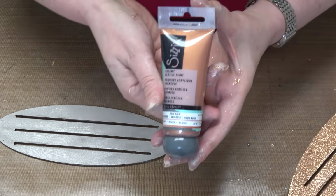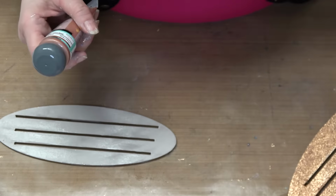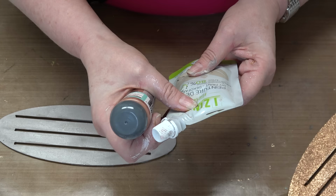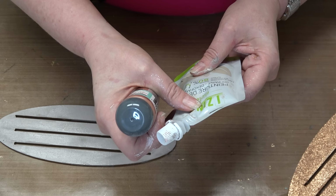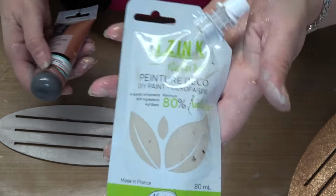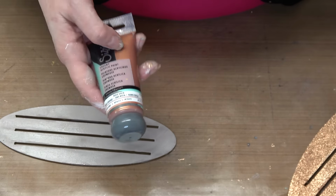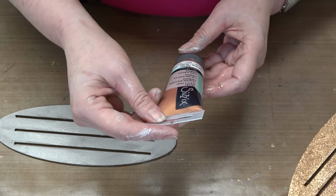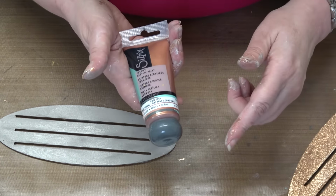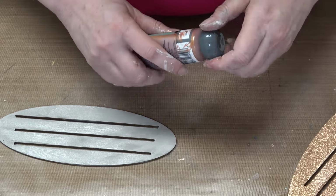Now, Sizzix has also come out with their own acrylic paint, and the IZink is their natural paint. 80% of the ingredients are made from natural-based products, which is very nice. Sizzix, I'm not sure. I think it's a very creamy matte finish type of acrylic paint, but a little goes a long way with both of them.